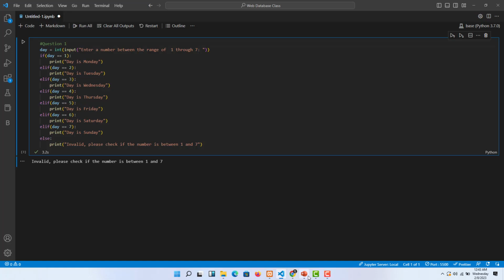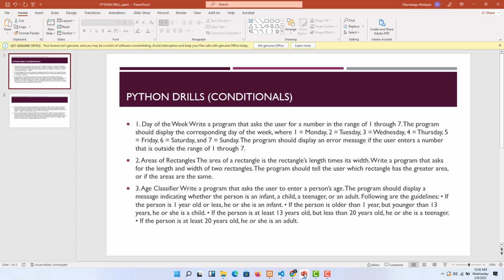All right, now let's move to question number 2. Question number 2 says areas of rectangle. The area of a rectangle is the rectangle's length times its width. Write a program that asks for the length and the width of 2 rectangles.